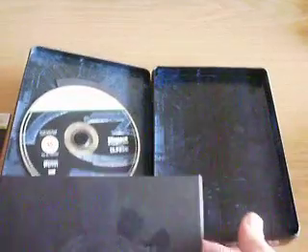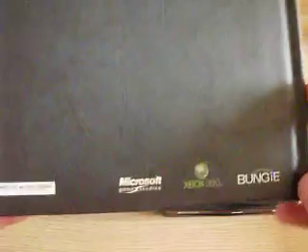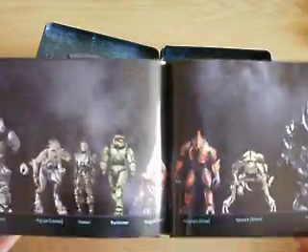And then it came with this book — I can't pronounce the name. It's like Bestia or something. But it's got a really cool Forerunner-type thing on the cover. It's hardback, like the graphic novel you get with Halo Wars. Inside it's all black until you get to the pages, which is a catalogue of every species — grunts, drones, flood pure form, humans, Spartans — and all about the different tiers of technology achievement, like transcendent world-builders and stellar space-faring. It's really cool information about the Halo universe, and it's also got an awesome height chart at the back.